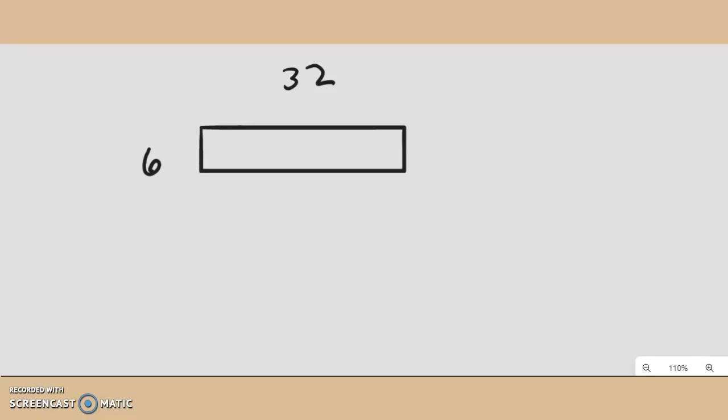Nelson, and you will be working on looking at a 2-digit by 1-digit rectangle, and we'll be trying to find the perimeter of this guy. Okay, so you know that finding the perimeter of a rectangle requires you to fill in all the sides, so you know that this guy over here, he's the same length as that guy. You know that. And you know that this guy is the same size as this guy, so you know that as well. So let's go ahead and fill in our missing sides.